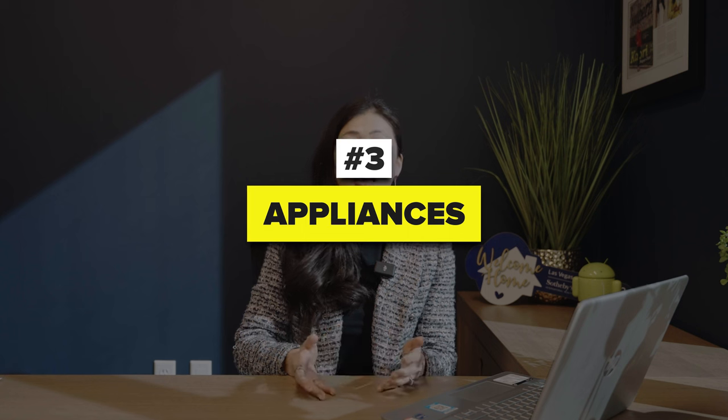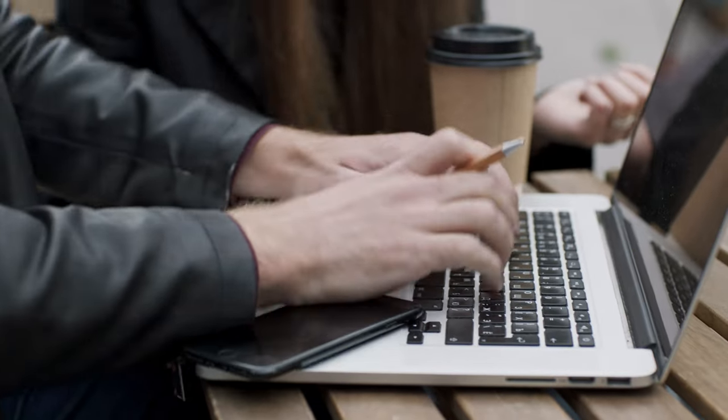Number three: appliances. It's often the case that builders purchase appliances in bulk to save costs. When they're buying in bulk at a discount, you may not be able to get the quality or brand that's perfect for your lifestyle and family. One builder only offered one specific brand, but my buyer was loyal to a different brand, so they ended up purchasing appliances themselves rather than taking the builder's appliance package. On the flip side, do your due diligence — Google the prices of the same appliances to find out if the builder is actually offering a discount for bulk buying or not.